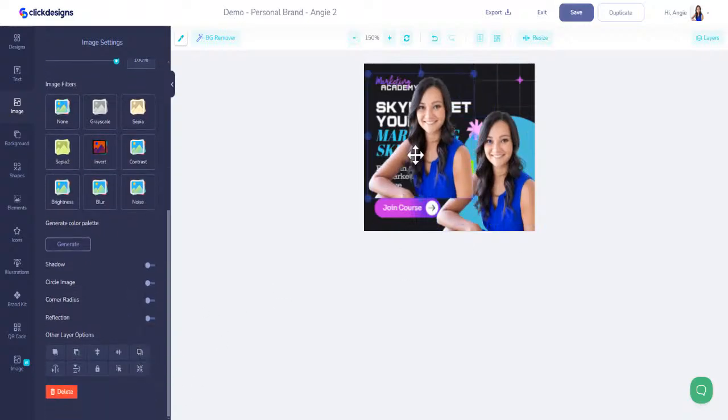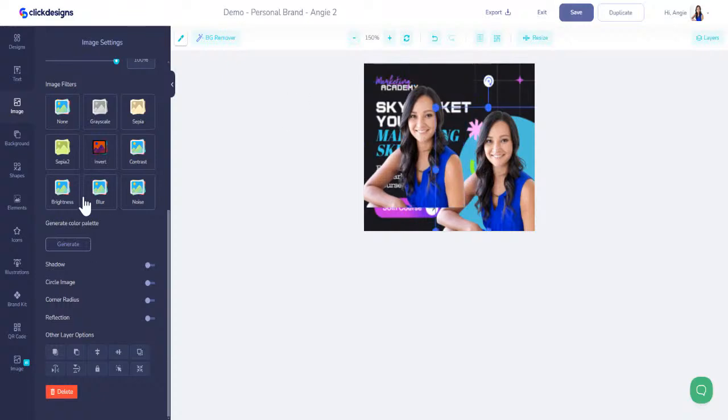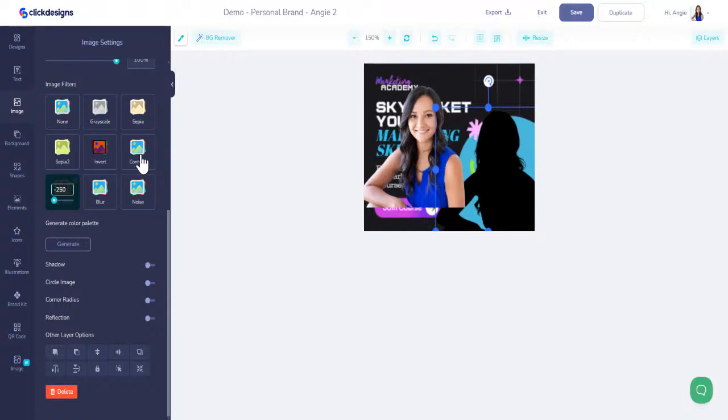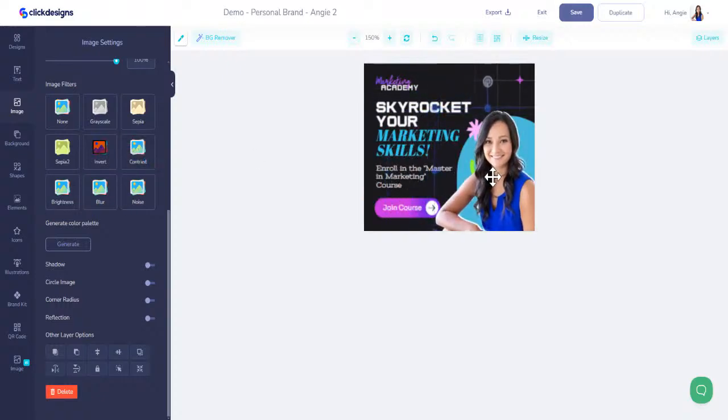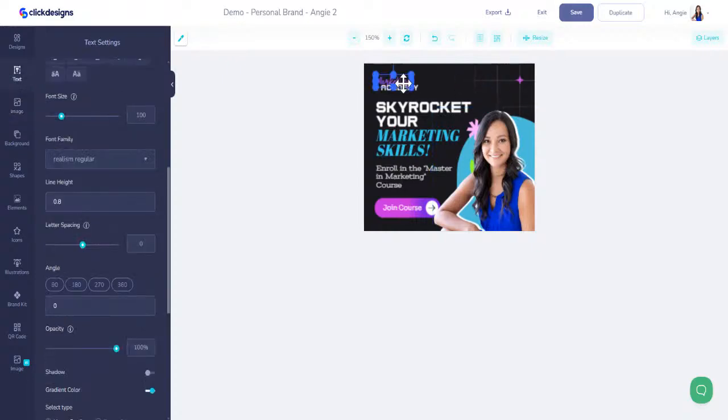duplicate, and then the bottom one, we're going to go over here to brightness, and click on this, and we're going to put -250. Great. And then we're going to do contrast. And you'll see that one is set to 300 already by default. So we can put that right there. Just pretty cool, right? And then we can change this stuff out to whatever we want. And I'm just going to leave it, but that's how easy it is to create it.